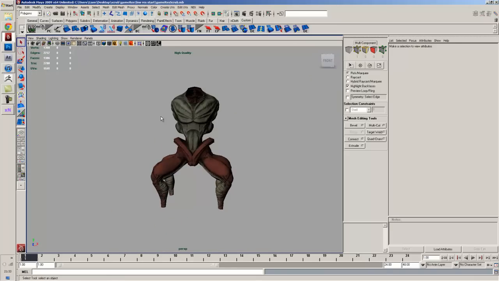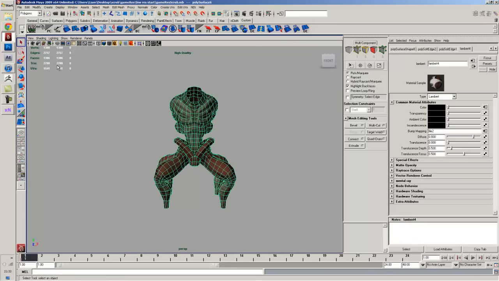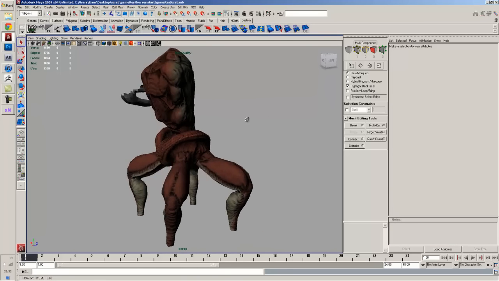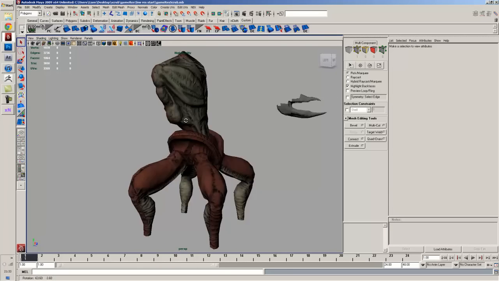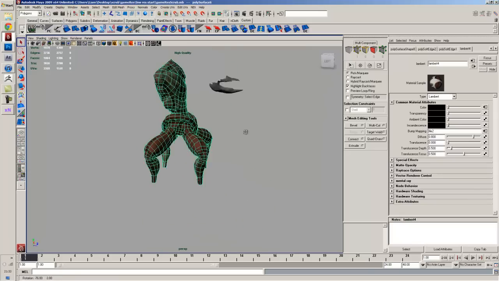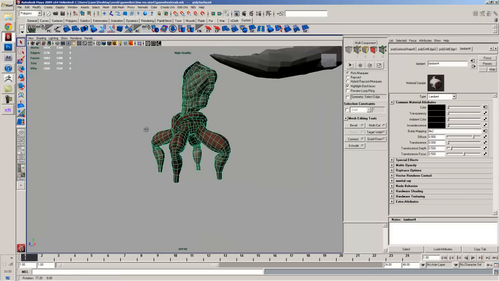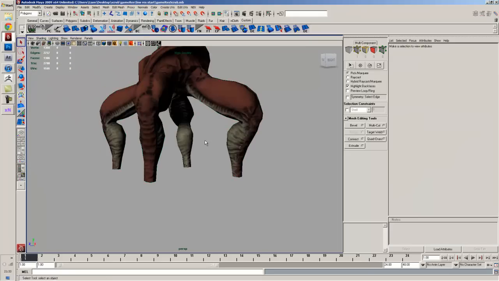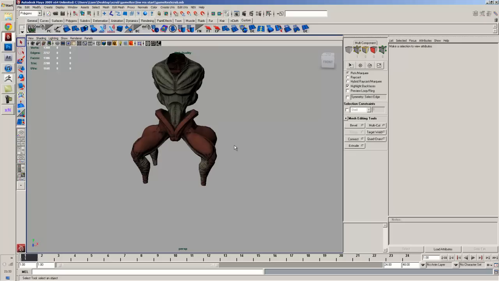But that's pretty cool. And we're on 2,700 triangles, so it's pretty fine in terms of poly count so far. Topology looks okay, looks like it's going to deform right. The legs are a bit heavy, these need to be sorted out, but I said that before. I'm just going to pause that there and go ahead and continue with this.